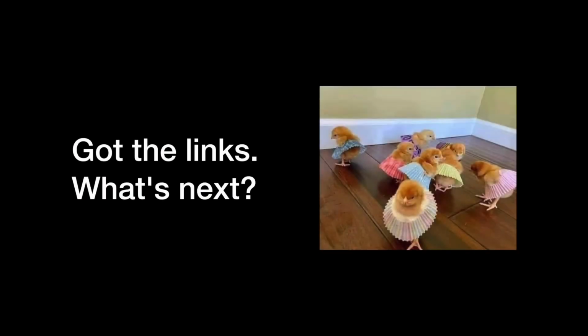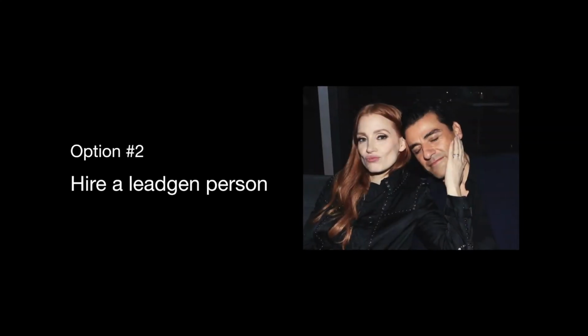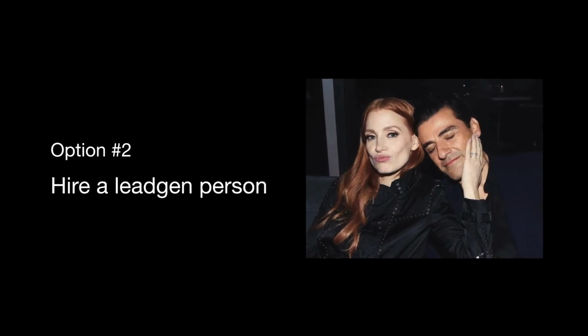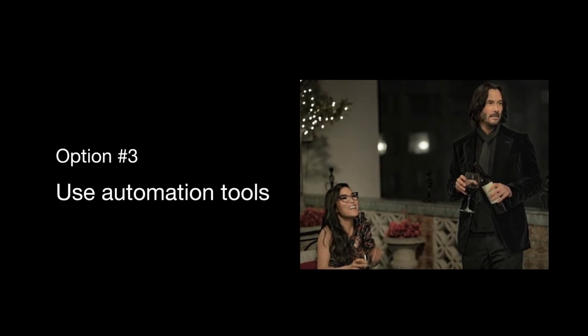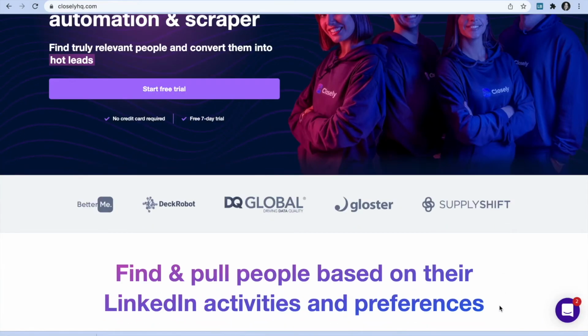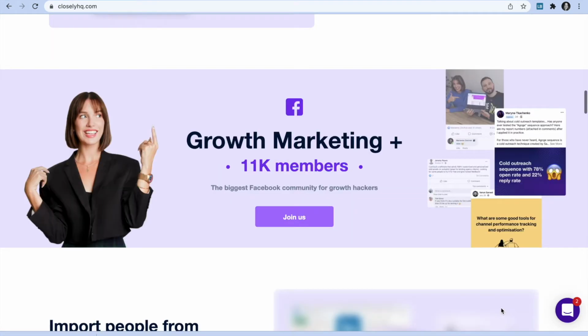So now you have three options. You can sit down and make outreach yourself, create lists of prospects and write messages to every one of them. If you have nothing else to do, you can hire a lead gen specialist and make him or her do that. And this will cost you like the salary of a lead gen specialist full time. And the third option is giving the job to an automation tool that will cost you like $50 per one account. And of course you can do much more than just this one activity with such a tool.